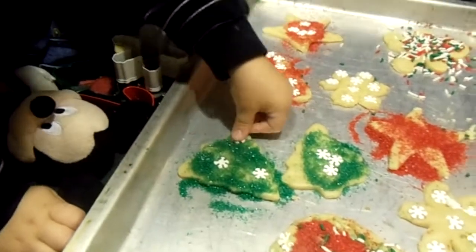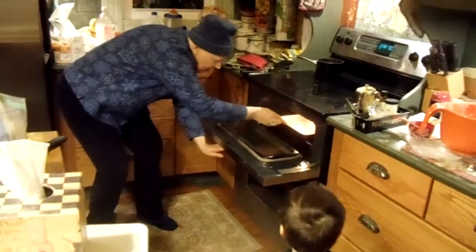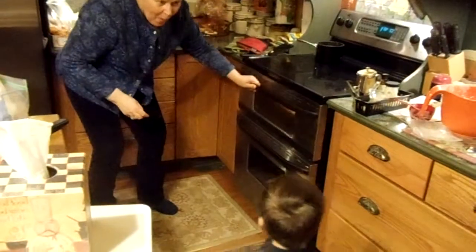That one right here. Very nice. Okay, let's cook them. You want to help Drew put them in the oven? Can I help you? Yeah, you can. Let's watch while we put them in the oven. You've got to stay back — you can't touch the oven, okay? Don't touch. Graham's going to put them in. Just watch, okay? They're going in here. They're cooking. Can you see? It's cooking now. We just got to wait.